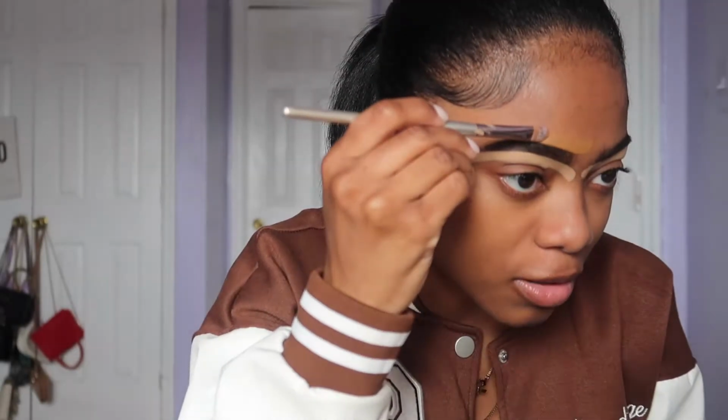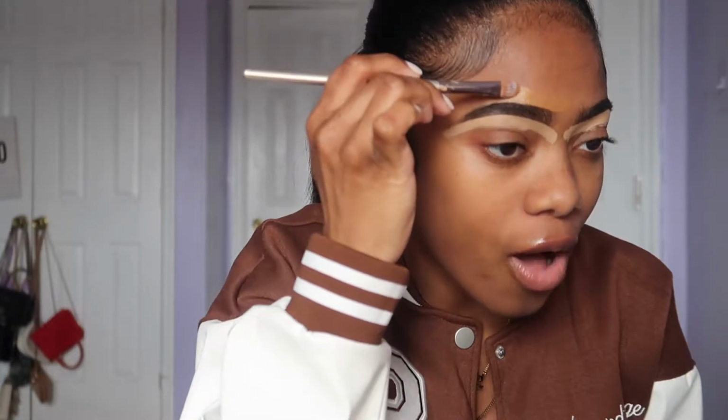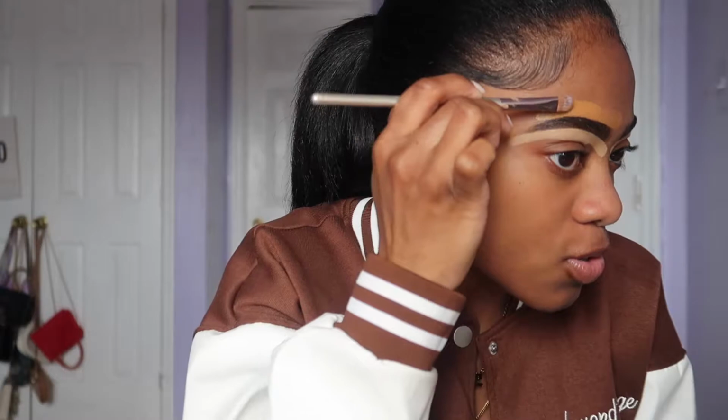Brows are literally the longest part of makeup, so please have patience when you do it, because I'm telling y'all right now, I still don't even really like the way I do my brows. I'm still trying to learn how to perfect them. Okay, so I like to use two different brushes for the top and bottom, because of course they're different colors.